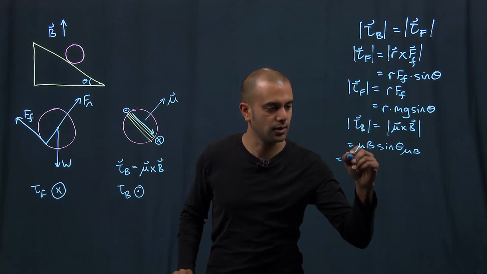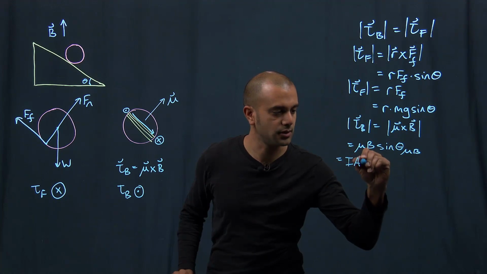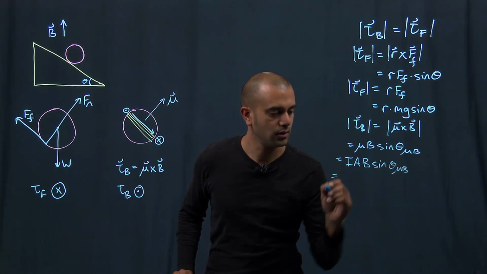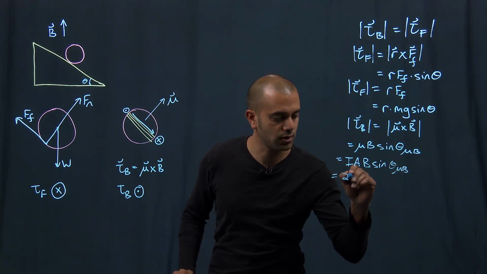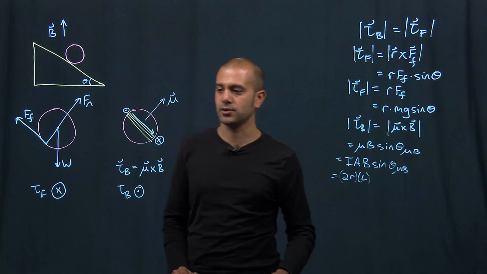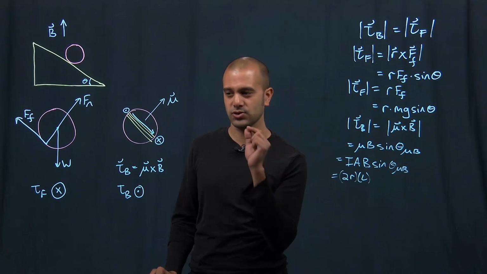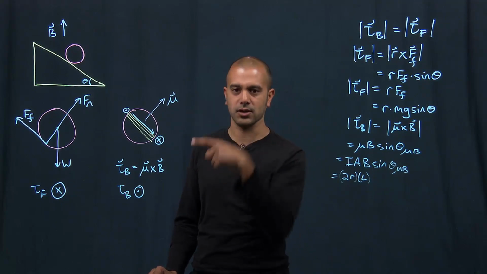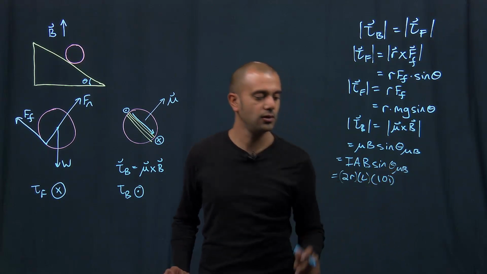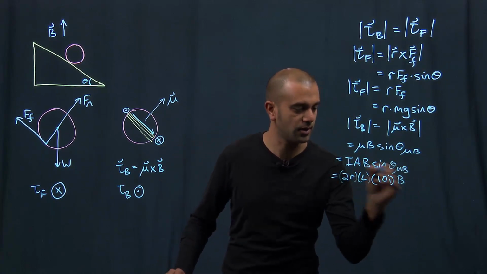So mu is going to be the current times the area, which let me just go ahead and write one more time. So current times area times B sine theta mu B, and then the area, as I noted, was 2R times L, because it's a rectangle, length times width. The current going through the loop is actually 10 times the current through each one of the wires, because it's wound 10 times around. That's stated in the problem as well. So it's going to be 10 times I, where I is the current through a single wire. And then we have B for the magnetic field.